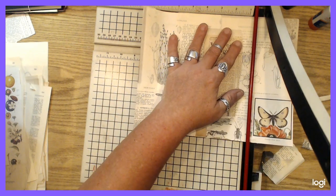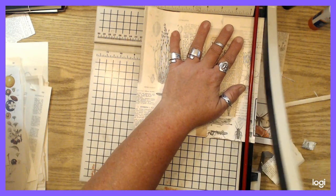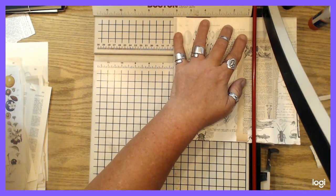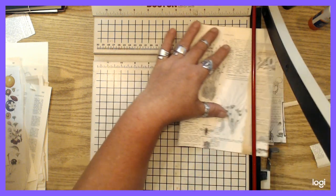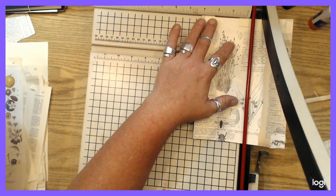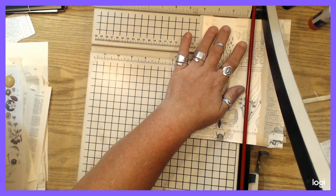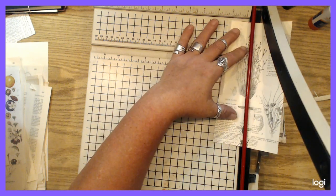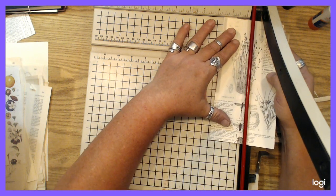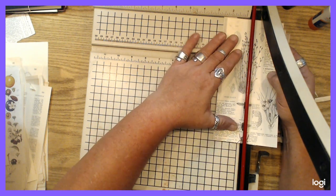So yeah, I'm obviously paying attention to what is going to wind up on each tag. So these will be a little skinnier. And then, yeah, these are going to be sort of skinnier.